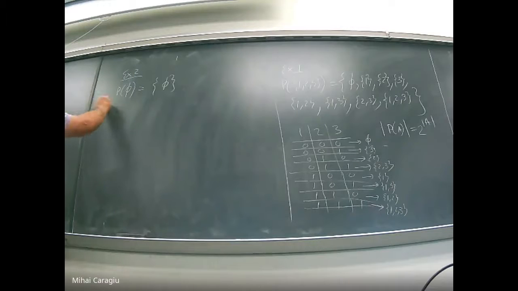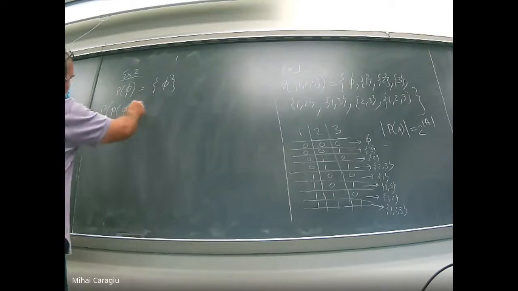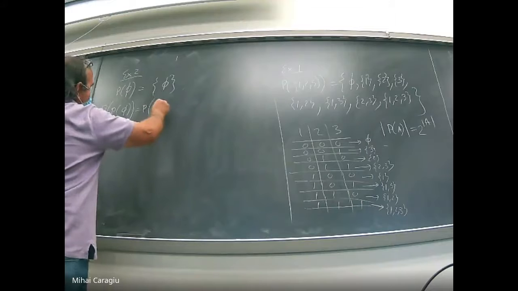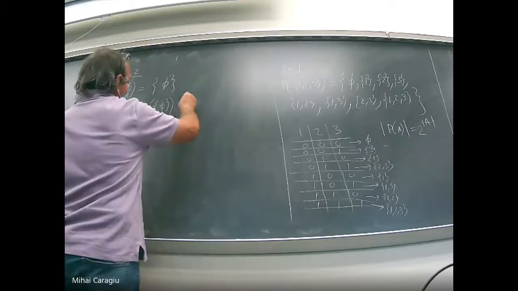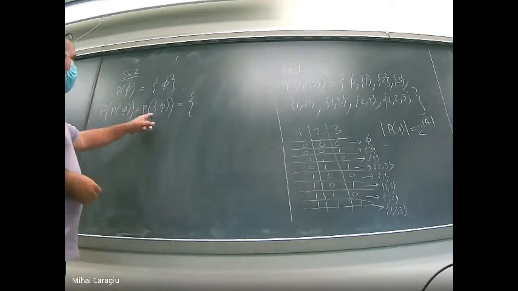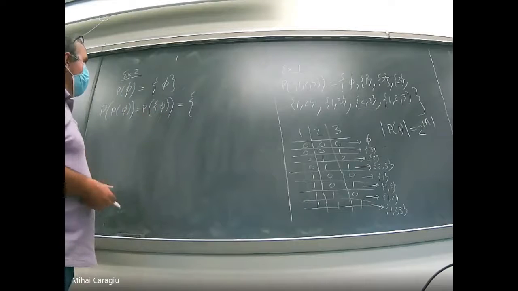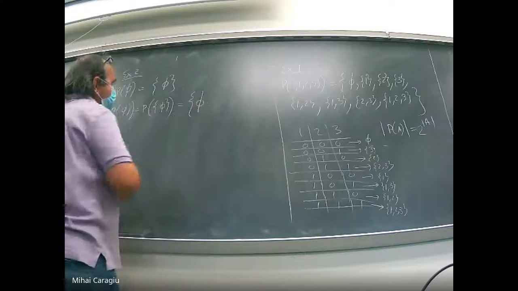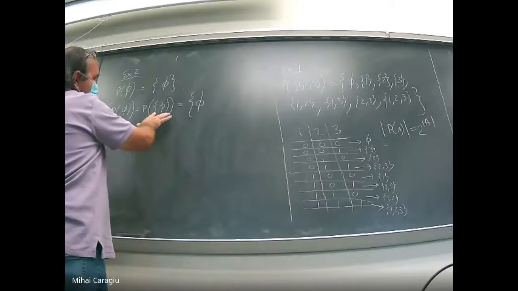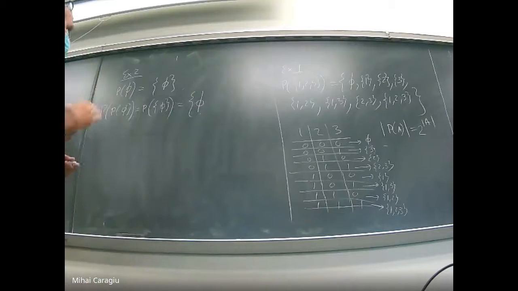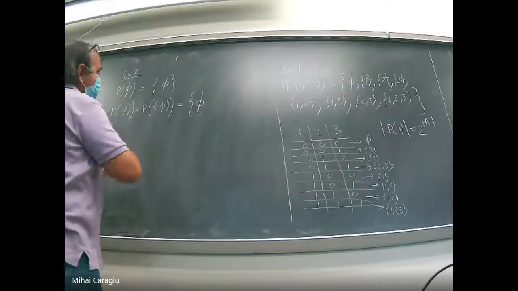So let's see the power set of the empty set. So, the power set of the preceding set, the power set of the empty set, is the power set of the set consisting of the empty set. And this will be, let's open a set space. What do we put in here? Which are all the subsets of the set consisting of the empty set? Well, like I said, the empty set is a subset of any set. So we are done with the subsets with 0 elements. Let's move on to subsets with 1 element, which is the set itself.